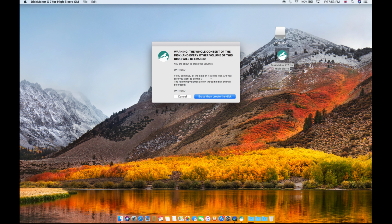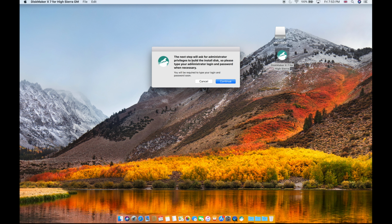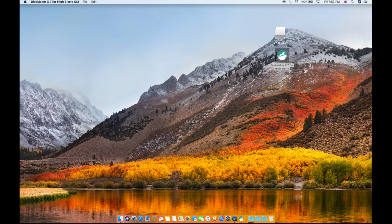Once you've done that, it's going to come up with another warning screen, basically telling you, hey, if stuff is on there, it's going to get erased, so just erase it and let's go on, if you have nothing on it that you want to keep. All right, so now we're going to click this option, and then it's going to go through this next box and press continue. Once you press continue, then everything is going to go on okay.